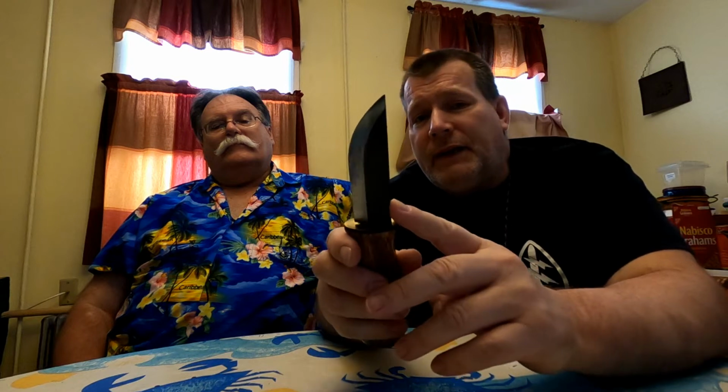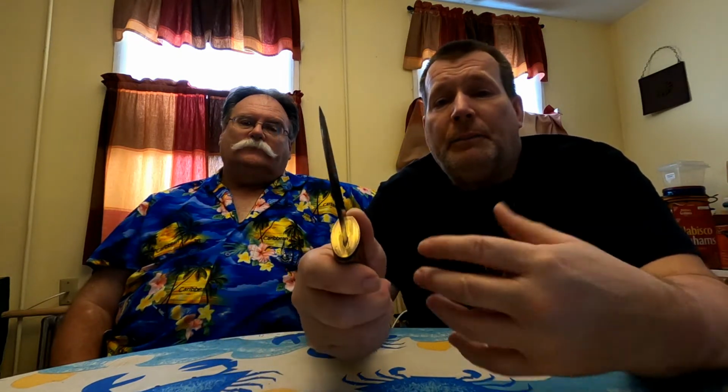Nice. Well, not too sharp, but it could be sharper. But this is easy. If your knife doesn't have a 90-degree spine and you want it to have one, it is very easy to put one on. All you need is a belt grinder or a file or something like that. If you're interested in knowing how to do that, it's really simple. Just text me or PM me on Facebook. I'll tell you how to do it.